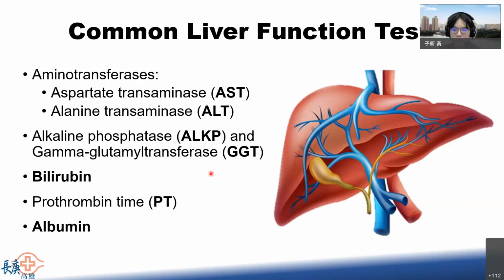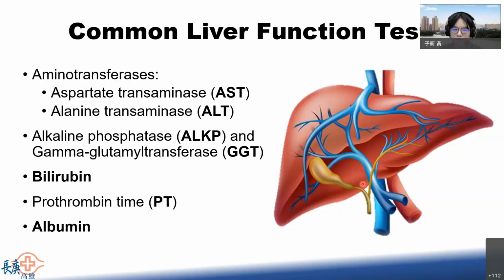Gamma-GT may also be elevated in patients who are taking some medications, such as barbiturates, phenytoin, or in patients who have alcohol use disorder, who drink large amounts of alcohol. It may also be elevated in patients with diabetes and COPD. So gamma-GT is more specific to hepatocyte and biliary cells than alkaline phosphatase, because for alkaline phosphatase there are other subtypes such as the bone alkaline phosphatase, and it may be elevated in other causes as well.